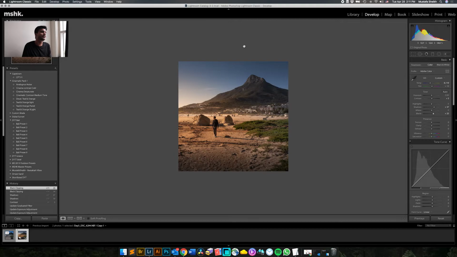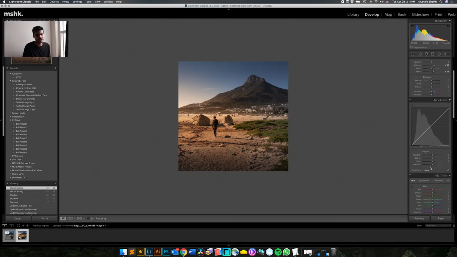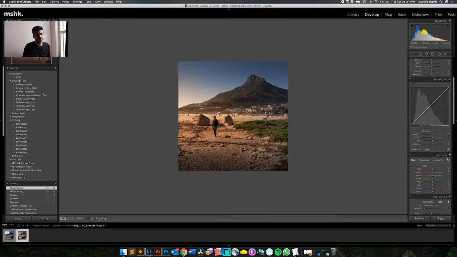Now I want to really work on the blues, right? That's kind of something I love to do in my photographs, is I always have to have a specific tone of blue, and how do I achieve that? I'll just quickly show you. I go down to this panel, the HSL and color panel, and over there I always have my blues a little bit towards the turquoise color, so I move the hue selected a little bit to the left, right? And now you can see the blue is turned a little bit towards turquoise. Before it was like this, more purplish, and now it's like this.